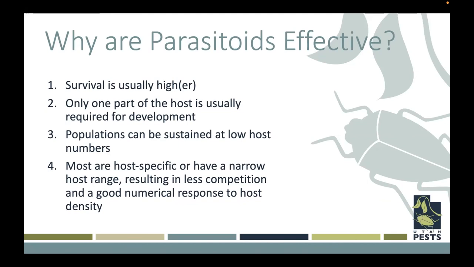One of the questions I frequently get at Extension is: what can I do to buy some natural enemies, like ladybugs or mantises, and release them in my landscape to help control insects? I don't think I've ever recommended that outright, because predators tend to leave the landscape very quickly as prey numbers drop and there's nothing left for them to eat. It's also really hard to go buy parasitoids to release in your garden. The main point is to understand these differences between predators and parasitoids, and understand that it's not usually recommended to just go buy ladybugs as your first method of controlling a pest — most of them are probably going to leave or die. If you're in a greenhouse setting, it can result in some temporary knockdown of prey populations, but it's not really sustainable.